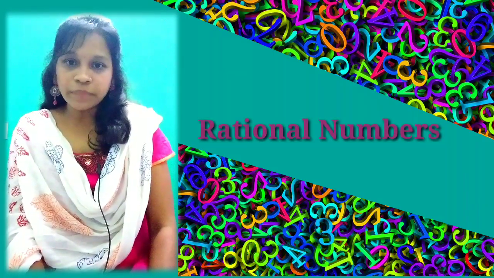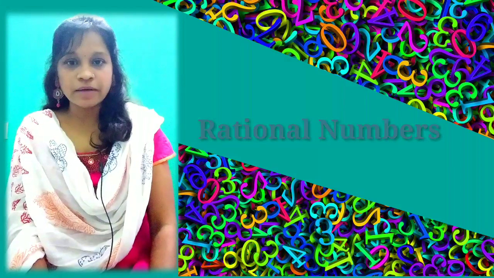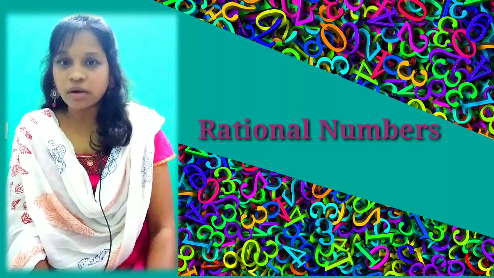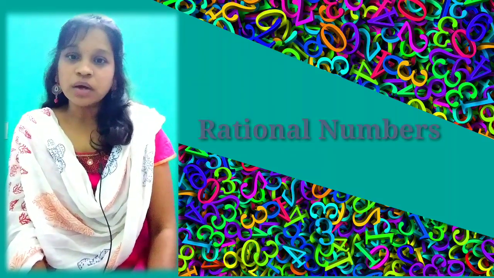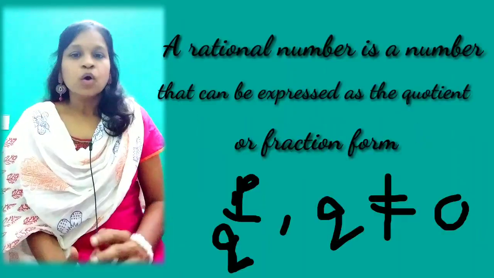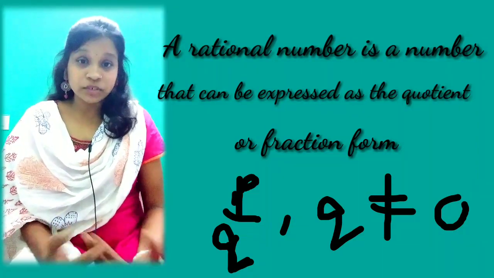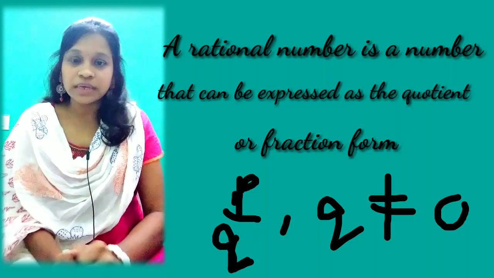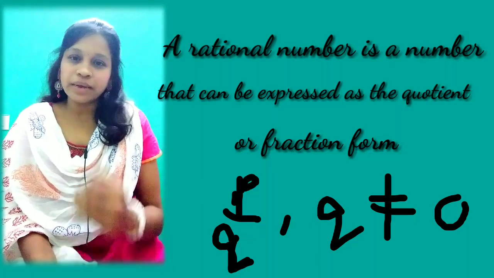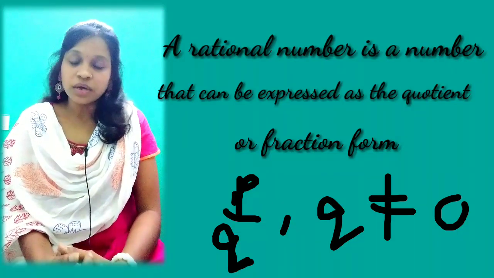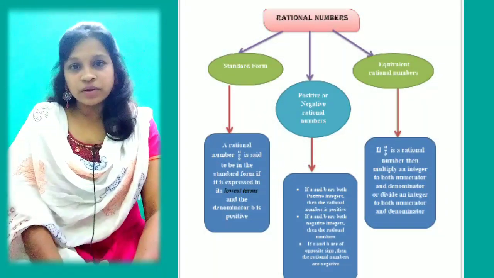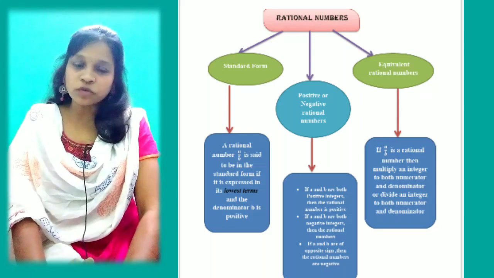Okay, so that number is in fractional form. We have a numerator and a denominator, and the denominator should be non-zero, right? So this is what our rational number is. Now I am going to briefly explain about the whole number system and these rational numbers. What is the definition of a rational number? A rational number is a number that can be expressed in fractional form, which means p by q form. P is the numerator and can be any integer, and q in the denominator should be non-zero, right?